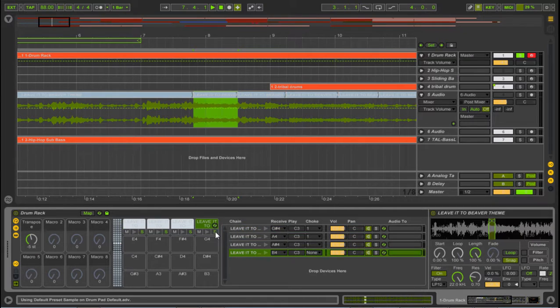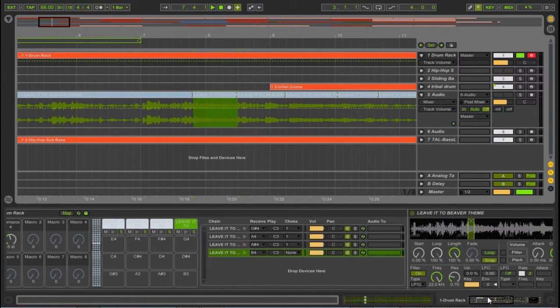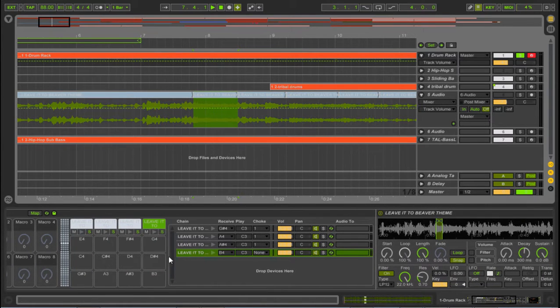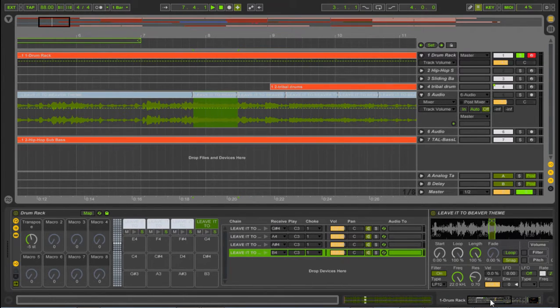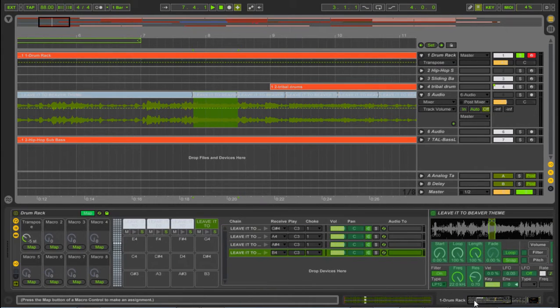I want this sample here, right? I drag it in there, and that just works, right? And let's say I want to play with the sample tuning of it, but I want to have it match everything else. I always turn my chokes on too, because I don't want bleeding. Not for this one, definitely not for this one. So I click map, scroll over, click on that thing, scroll back over, right?